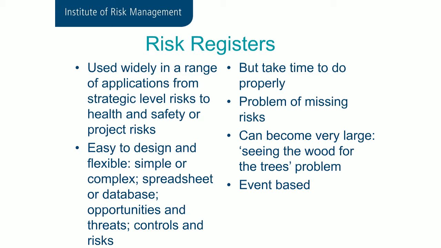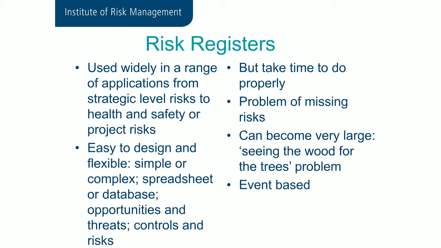But one of the big problems in my experience with risk registers is that they can take a long time to do properly. In one organization where I was the head of risk, we implemented a new departmental risk register approach, and it took me 6 months to roll that out. It was new to everybody, so I had to go around each different department and talk to the relevant people and work with them to populate the risk register. By the time we populated this risk register after 6 months, everything was out of date. And it took us 6 months before we had the energy to look at it again. That's one of the big problems with risk registers. They can take a lot of time to do properly.